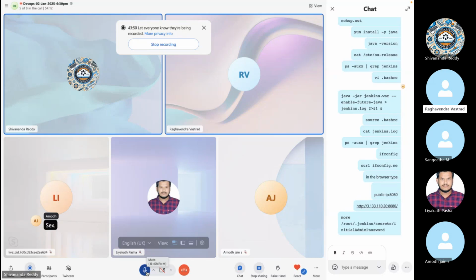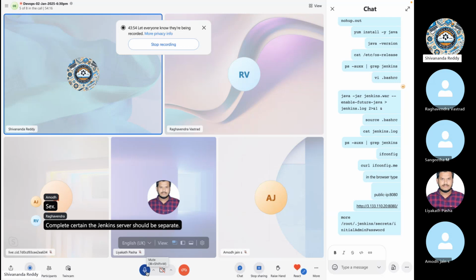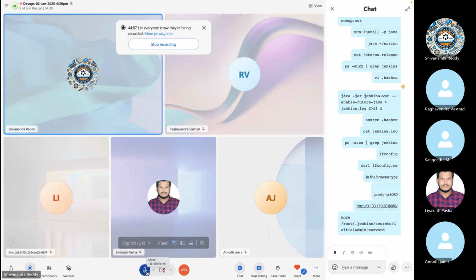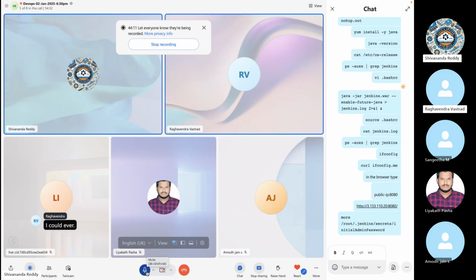But in companies, sir, the Jenkins server should be separate, no? Yes, there is a separate server. One single server will be there, then we have separate machines. Using the Jenkins server we do deployment on the remote servers. You mean dev environment, testing environment, or production environment?